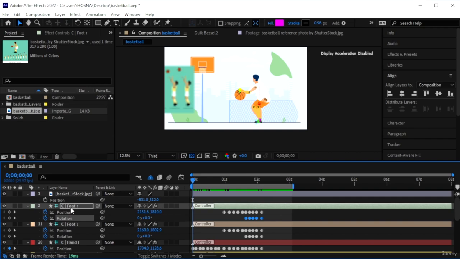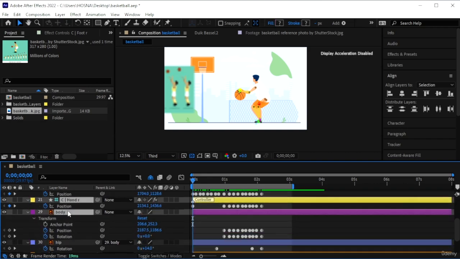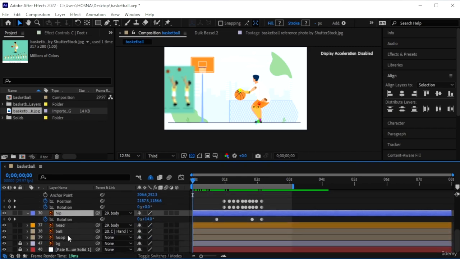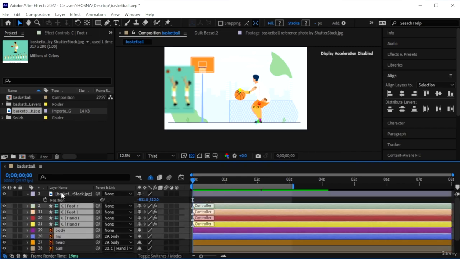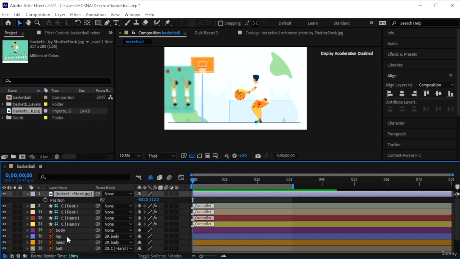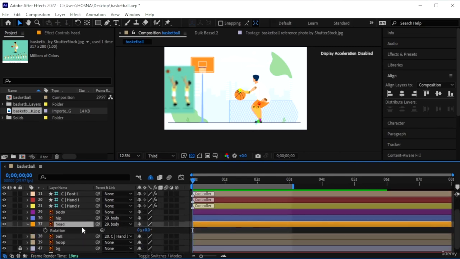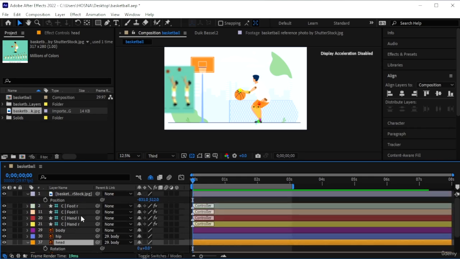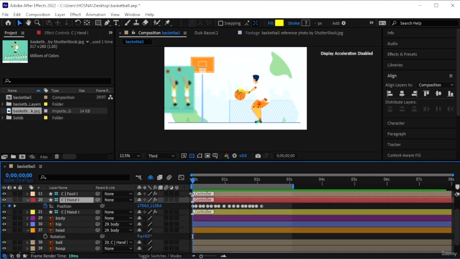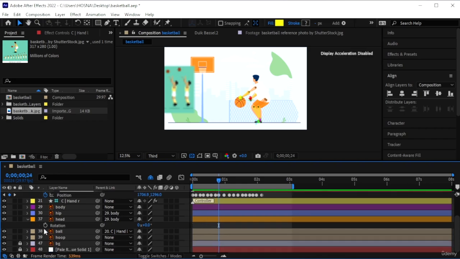Let's work with the head because we needed to move. There's a lot of excitement going on. We have to show that with the body. Select all of these layers, hit M to close them. And go to head, which we already fixed the anchor point. I'm going to hit R on that. And when he's dribbling, let's get hand L, hit U on hand L. Have a look at the dribble keyframes, which is here. So until here, we want him to kind of look down and then look up.